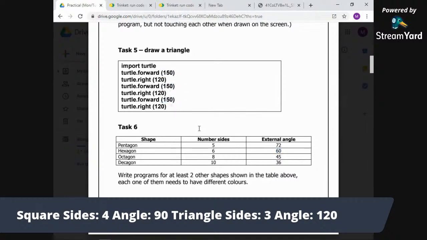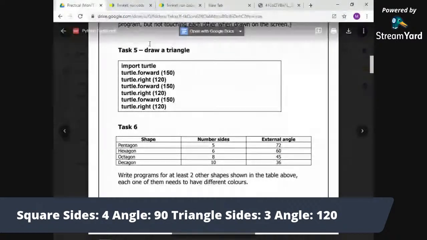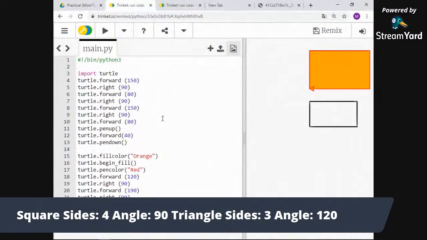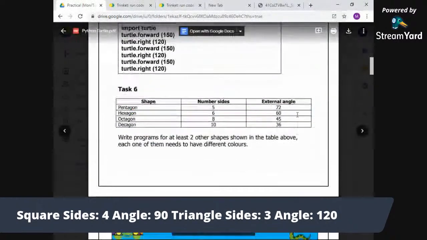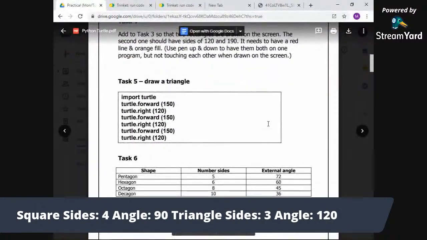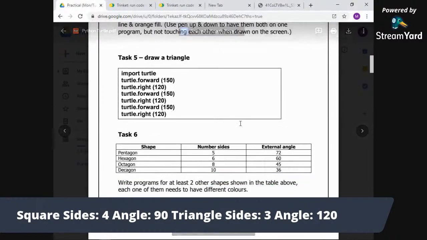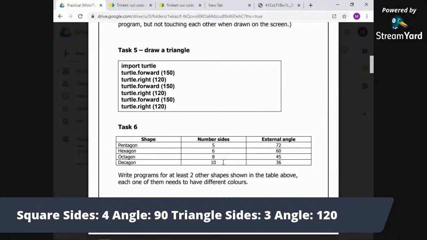So hopefully you should have drawn your pentagon, a hexagon, an octagon, decagon, whichever ones you prefer, and that's how to do those. Now, think about the fact that you are duplicating some code quite a lot. Next lesson, which if you scroll down you'll see, we're going to move on to how we're going to use loops to make this more effective, so that we don't have to keep typing out the same thing over and over again. Hopefully that will help you to think about all of the different parts there.